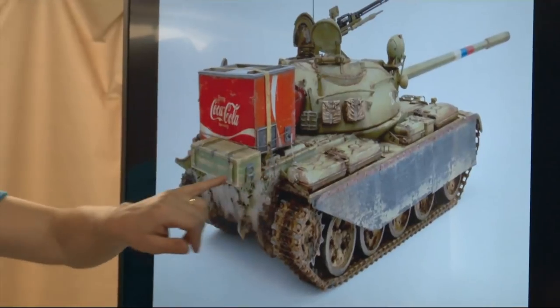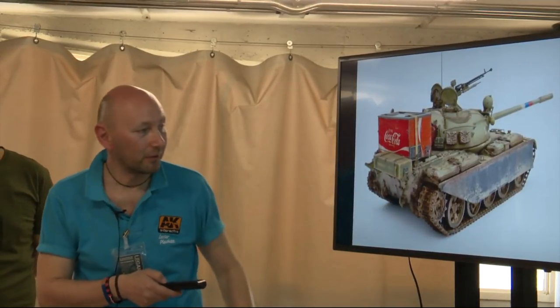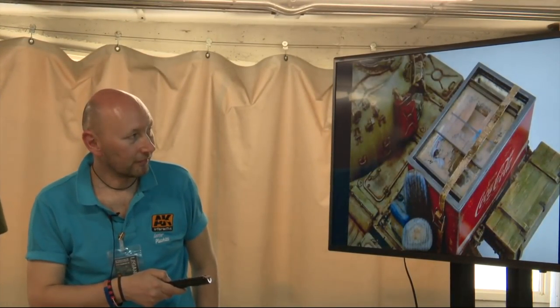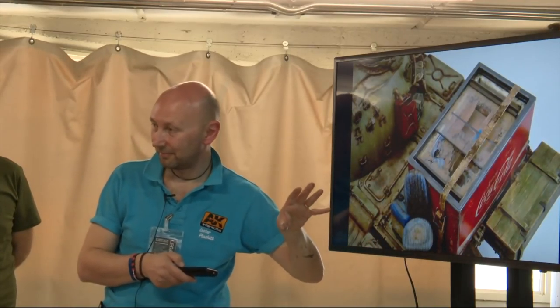And we cover everything, even the boxes on the back would have the same amount of weathering as the hull. Including the boxes, he does the same as for the panels. And you see again on the turret top and around here as well. So everything gets the same weathering treatments.